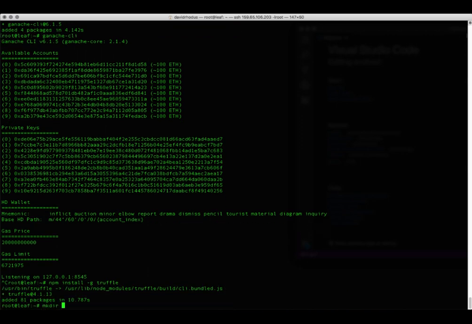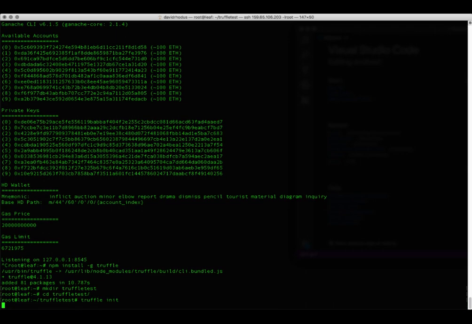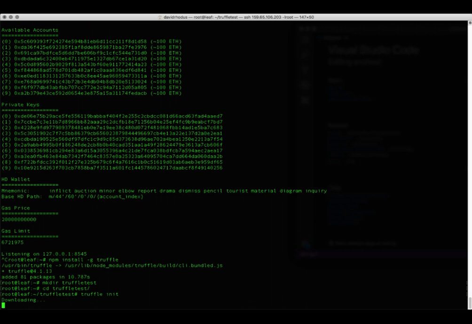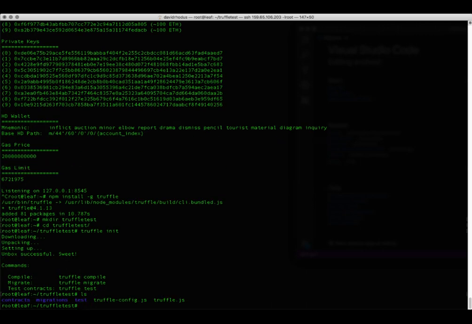So let's make a truffle test directory and change into that. And then let's just run truffle init. And yes, this is great. So we have all of our Truffle working. We created a setup and initial environment.